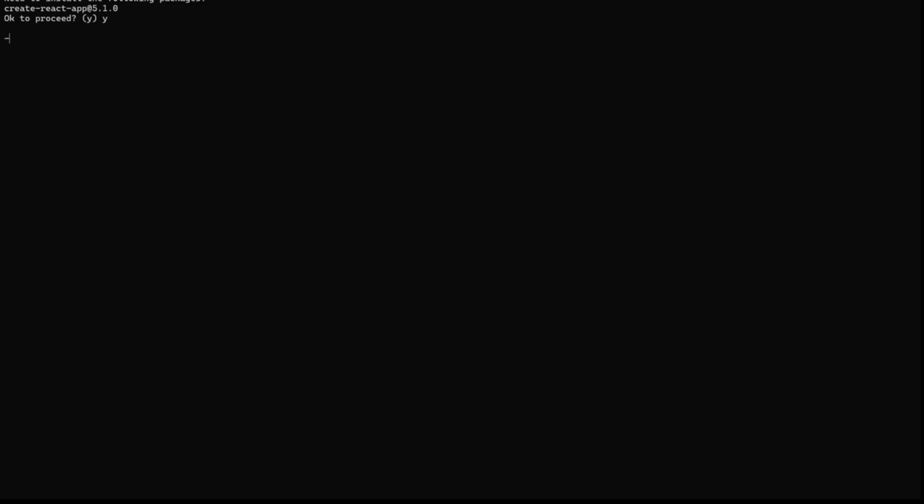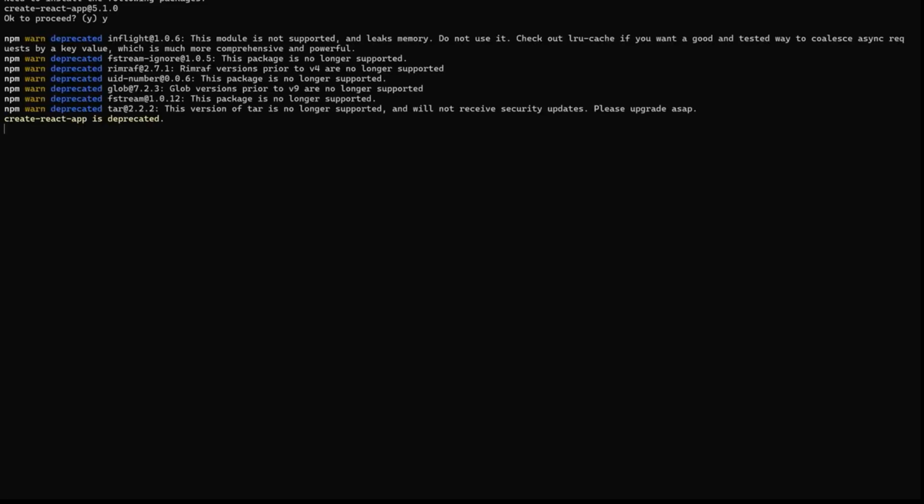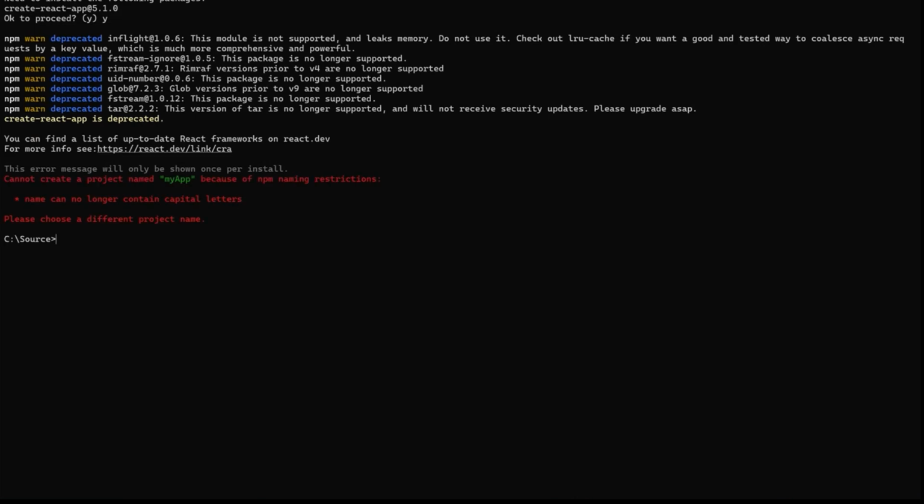Meanwhile, you can also try on your machine. If everything is successful, it creates the app. Instead of camel case, we can give dash case, because React does not allow creating using camel case.